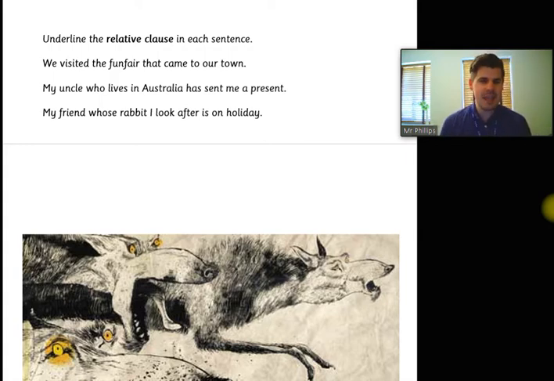Okay, see if you can have a little go at underlining what you think is the relative clause in each of these sentences. There's one in here, there's one in here, and there's one in here. So for each sentence, 1, 2, 3, write down what you think the relative clause is, or write the full sentence and underline what you think the relative clause is. Have a little guess, because you might not have looked at relative clauses. Some of you in year 4 definitely will have done. So let's see what you can remember. This might take you a couple of minutes. So pause the video there and have a little go at doing that for me now.